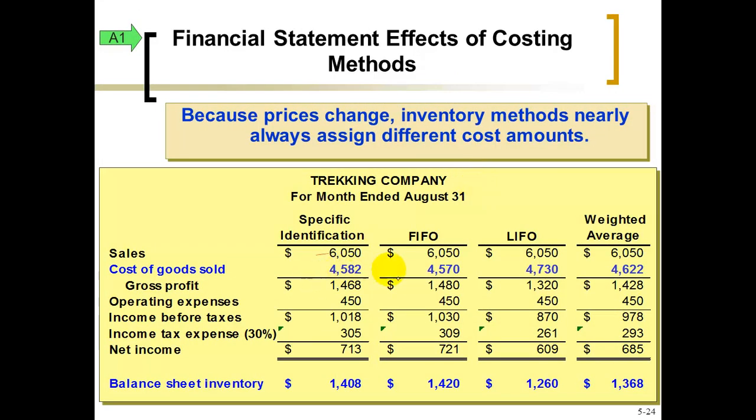If one goes down, let's choose this FIFO. We'll ignore this specific ID and just focus on these three here. Of these three, here is the small cost of goods sold, because it's deducting the old cheaper costs. Remember, we have inflation. And what's left over, the ending inventory asset on the balance sheet, not part of the income statement, has the more expensive, newer inventory purchases we bought, right?